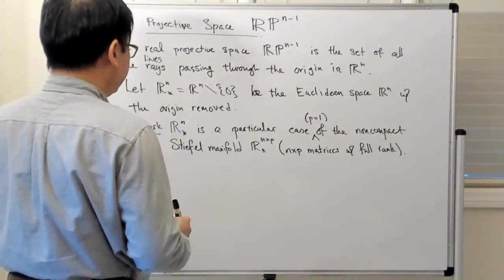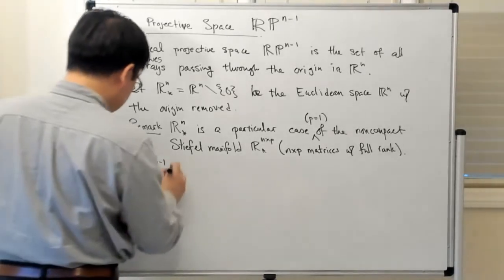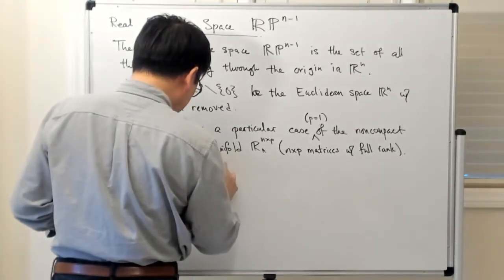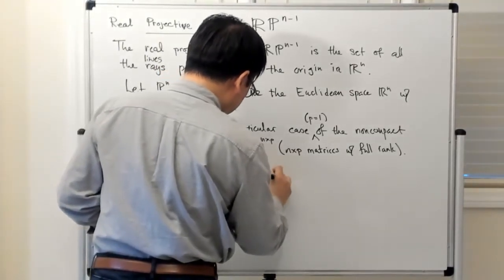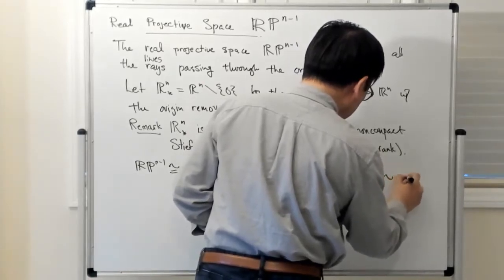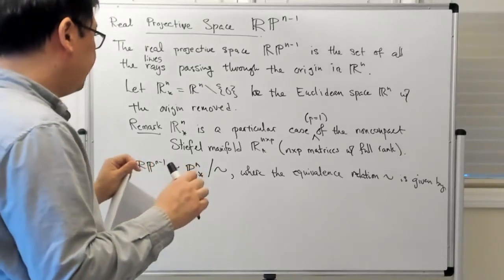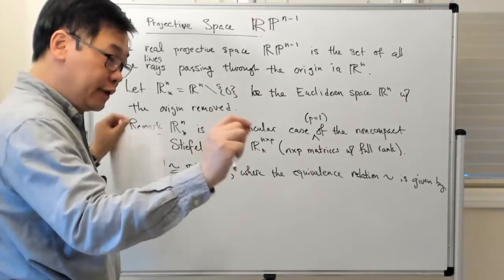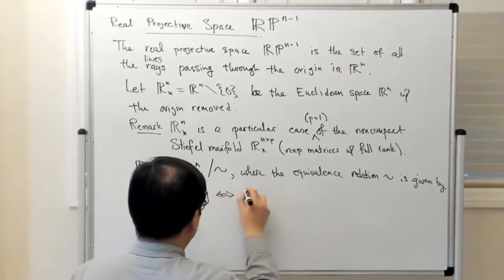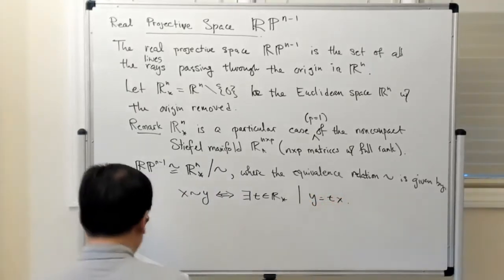And you typically think of the real projective plane or space as follows. We think of RP^(n-1) as being given by R^n excluding the origin, quotiented by some sort of equivalence relation, where the equivalence relation is as follows. What you want is an equivalence relation which identifies points in R^n excluding the origin which generate the same line, right? So x is related to y if and only if there exists some non-zero scaling factor t such that y is equal to t times x.